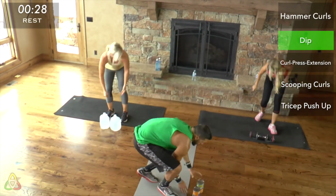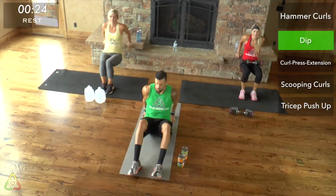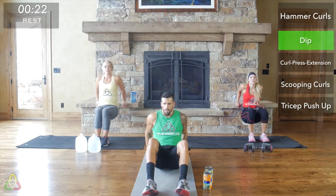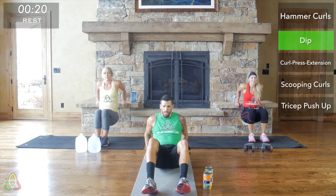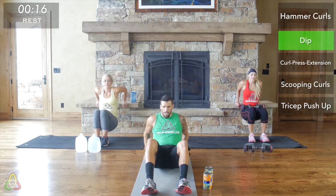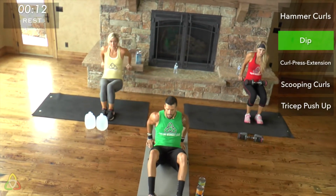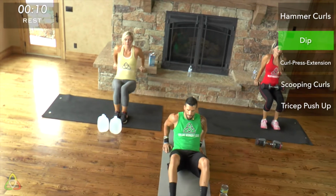Dips. Go, go, go. Last set of dips here, you guys. Here we go. Nice job. Focus on your form, you guys. Your triceps should be burning here. Full extension down, too. Not little tiny movements. You're going all the way down.